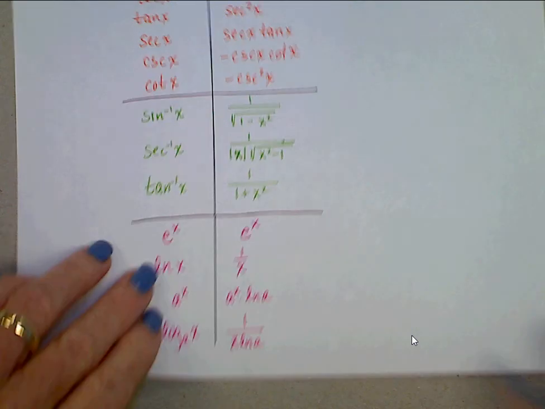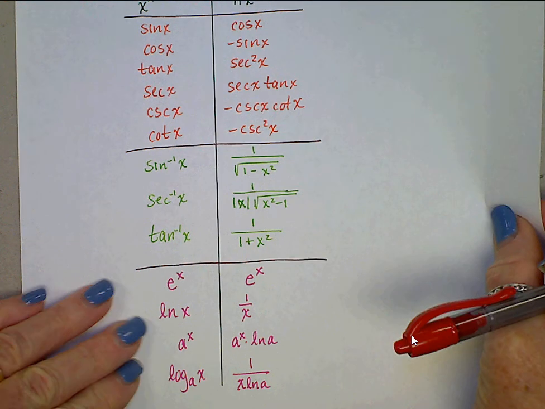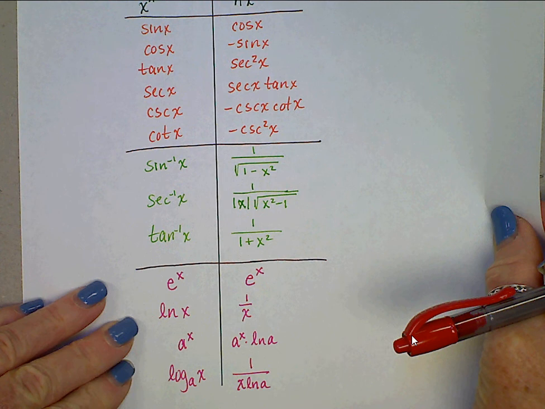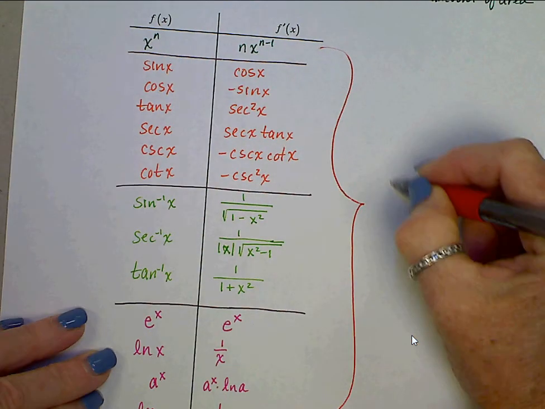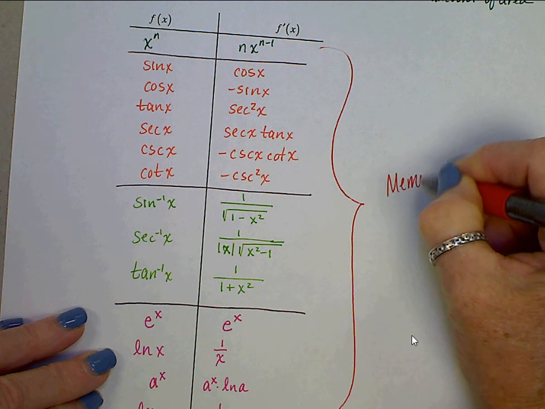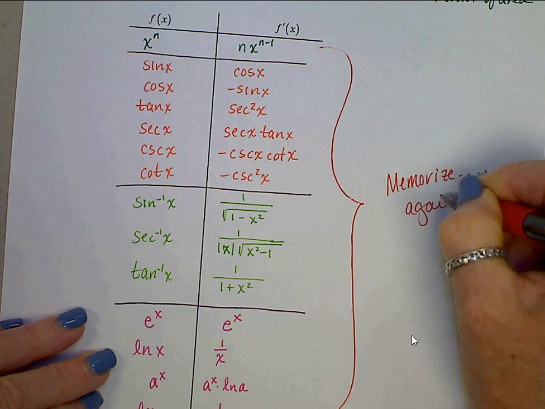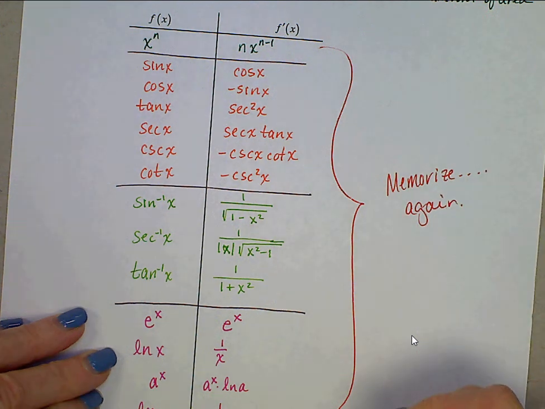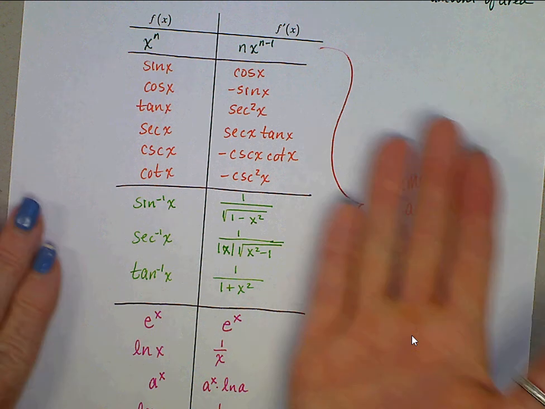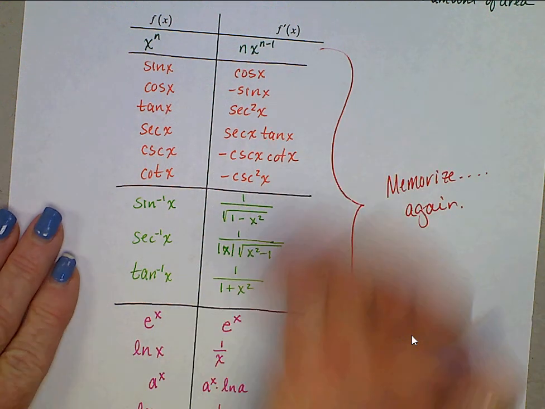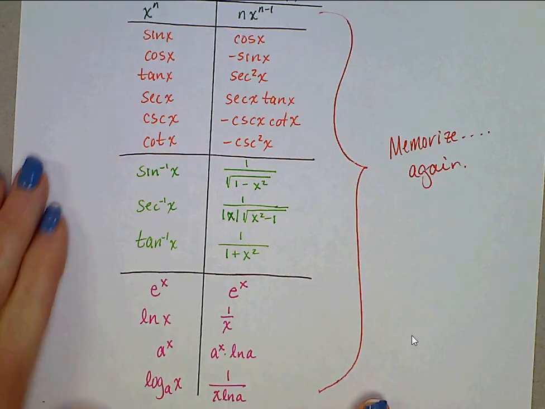If you have forgotten these, let me put it back up here so you can catch that last one. If you have forgotten these, you need to recommit these to your memory. Because first semester we started here and went this direction. Second semester we're going to be starting over here and going backwards in this direction. So it's important that you have them all memorized.